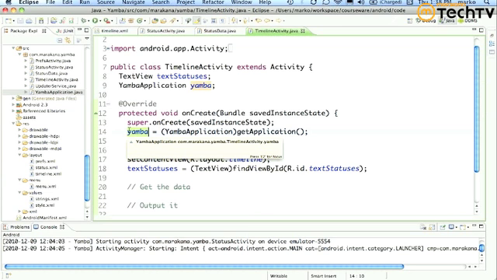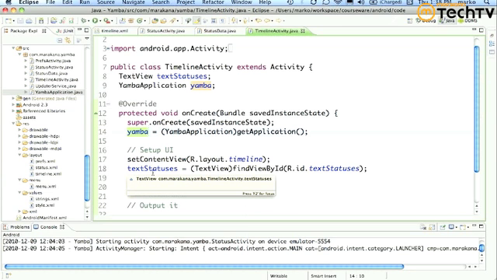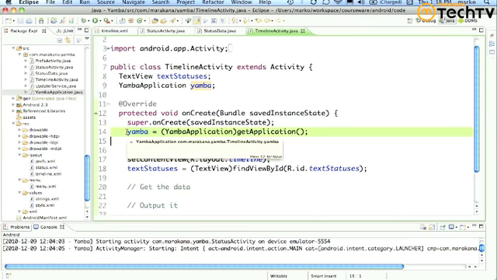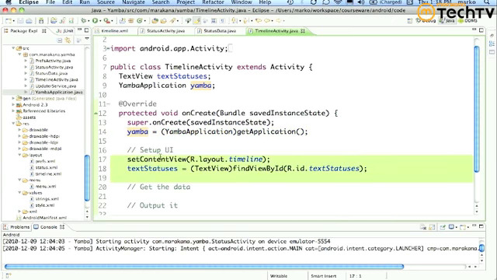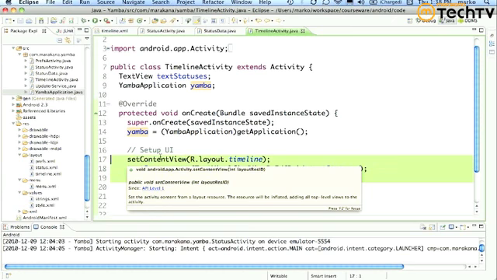So now I have access to Yamba, and through that I have access to the status data. Next, we're going to go to status data and make it know about the database and getting the data from the database, right? So far so good. I haven't really done anything new. This is all old stuff, right? Get the reference to Yamba application, fine, we've done this four times so far. Look up your UI after you inflated it. We've done this since Hello World every single time, right?